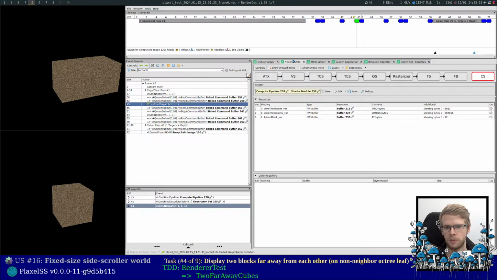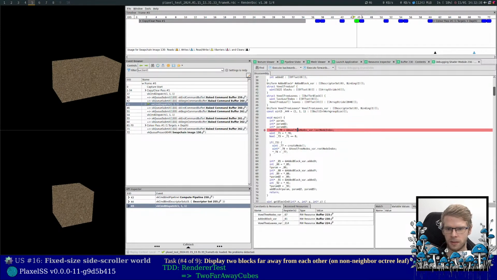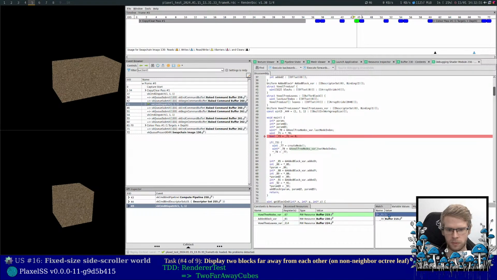So if I want to debug, I go there, then I click on debug. And here I can do... So here it will get me the last node index in this variable, which is 1. So that's good.